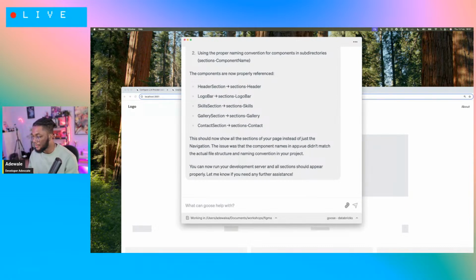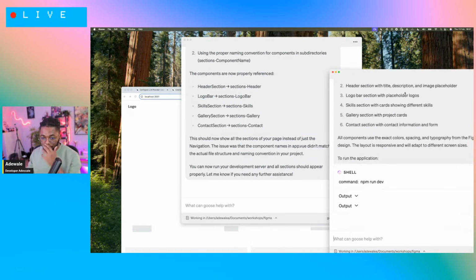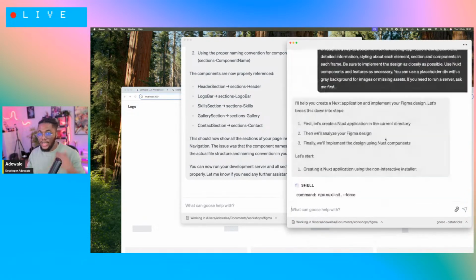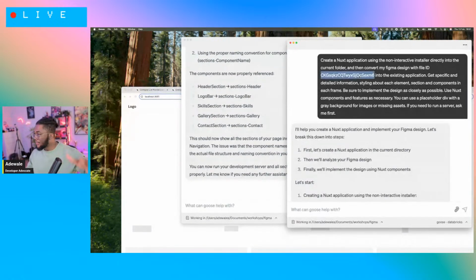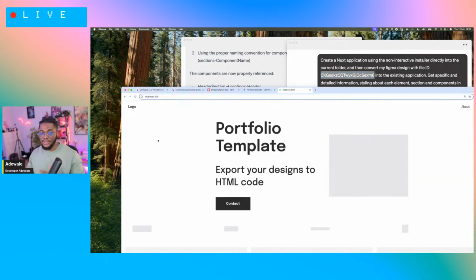Let me see if I can show you real quick. One second. I'm trying to find the second screen. So the first session we had was able to add the context of the Figma design that we created. So I can also do an experiment, if I may, and ask Goose, hey, this is the design I'm working with, right? Some of the text is missing. Let's see if it's going to get it right.